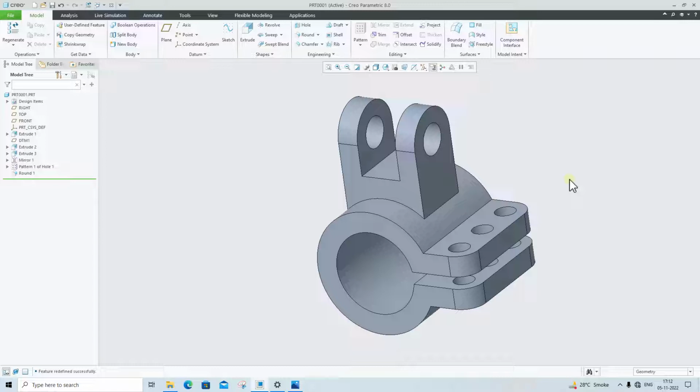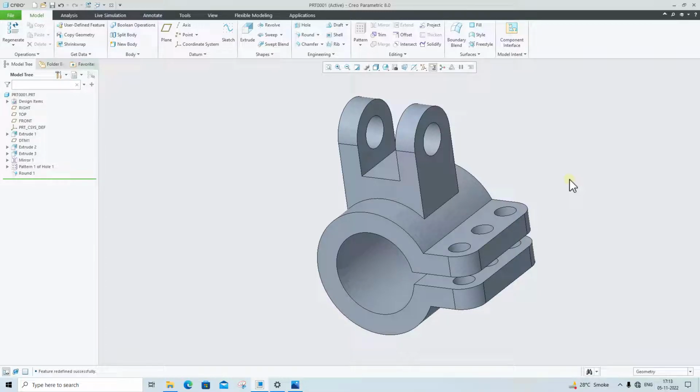Because if you increase more and more exercises daily in Creo, then you do not need to think about the features, what I'm going to do for making this part. Automatically you will select those features one day. For that you need a number of practice.